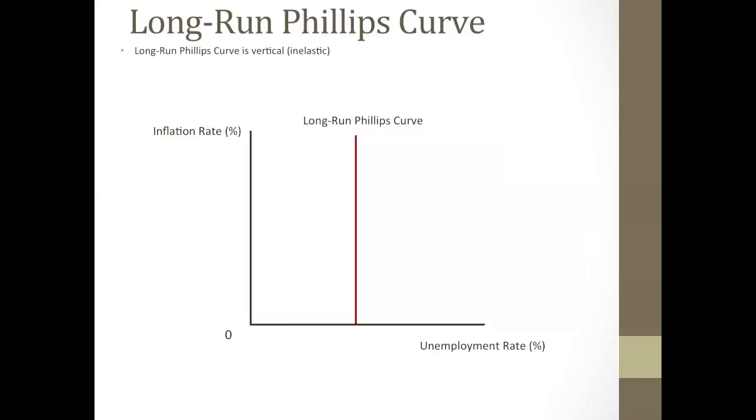And so in other words, in the long run, unemployment is not responsive to prices because of rational expectations. People understand that prices are going to go up, and that prices going up means that their wages should go up. And of course, that creates that correction in the economy, which brings us back to long run, if you will. Okay, so what does the long run Phillips curve show us? Well, it basically shows us that employment is not responsive to inflation in the long run.